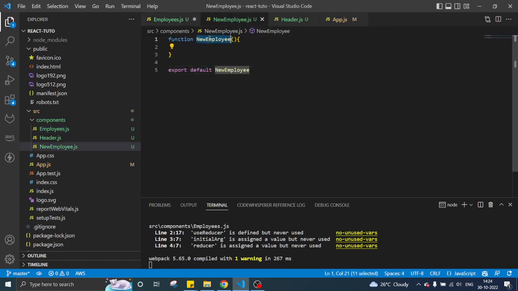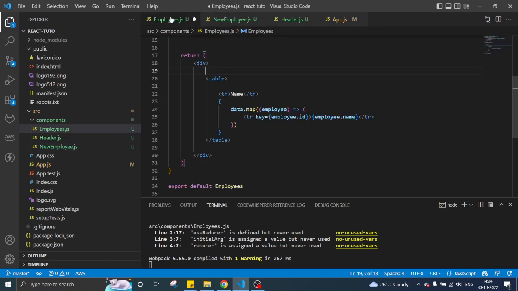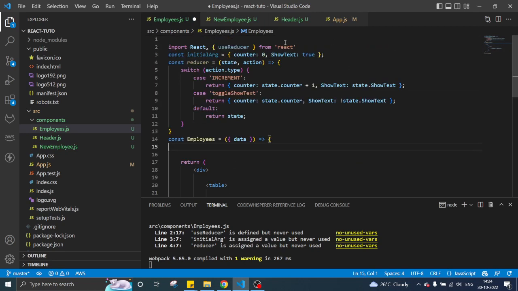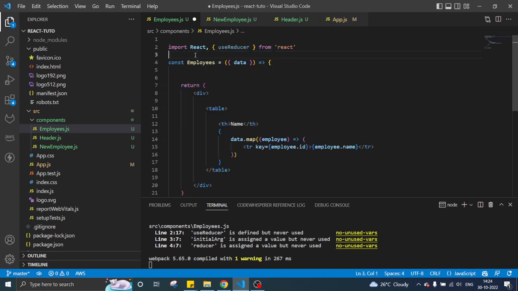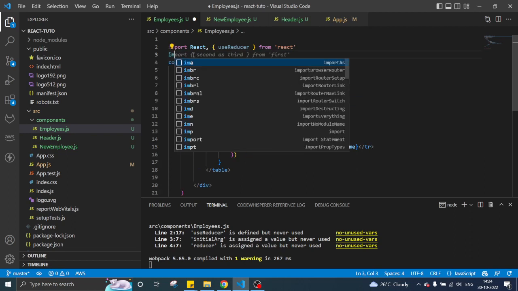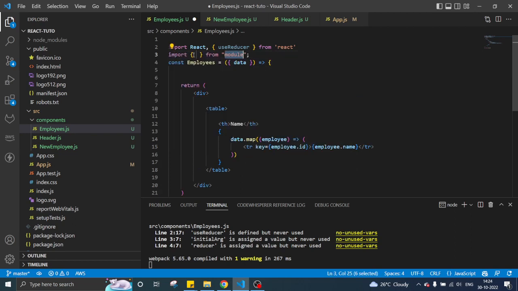Okay, let's go and import the new employee over here. This is something I used in the previous sessions. We don't record those things now, just import the module.